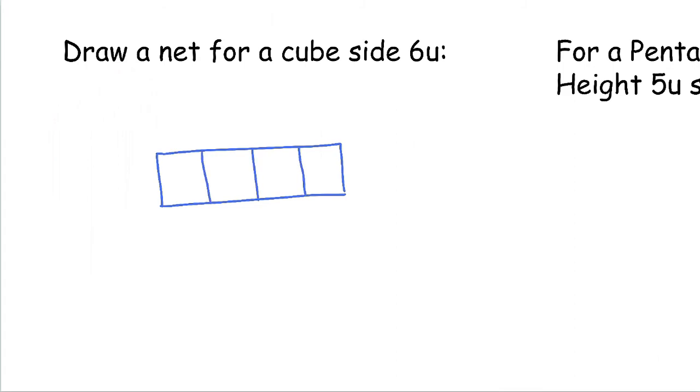We're just going to get it as close as we can to be in squares. So there are my 4 lateral faces, and then I need a box to close the top and a box to close the bottom. Now, since this is a cube, we need to go ahead and mark all of our sides to be congruent. And it has a side length of 6 units. This is not the only way to draw a cube. It is just one very common way and one that is fail-proof. What I would encourage you to do is to draw out the lateral faces first and then focus on where you need your bases to be.